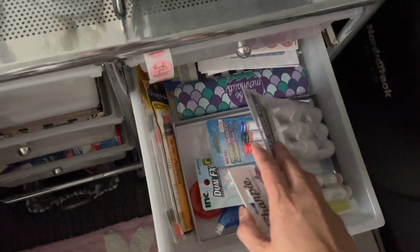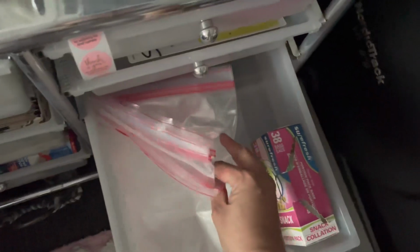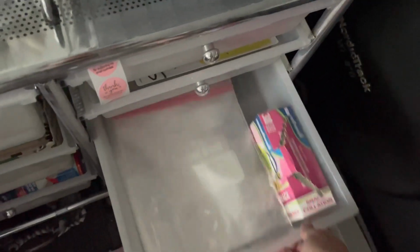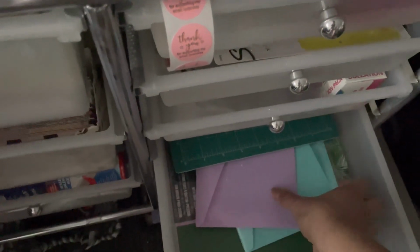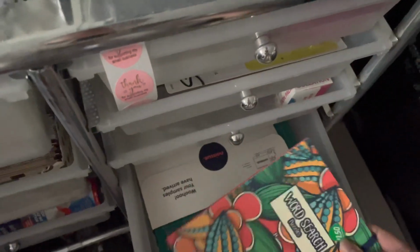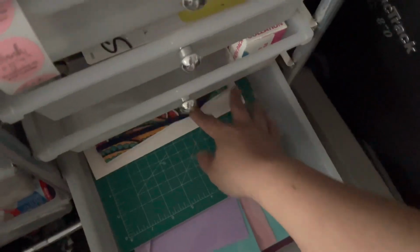Here I have pens. So the third drawer is just Ziploc bags for my inventory. I have small ones, and this one for just one top. I like to organize them in a Ziploc bag before I sort them in their designated bin. It's either here or there are some bins in our garage. Over here, more of those envelopes that I talked to you guys about. Cutting board if I need to. Oh, I love word search. I bought this one, but I still have a word search book in my car. It's nice to have when I'm waiting for my kids to get out of school. I like to have them.